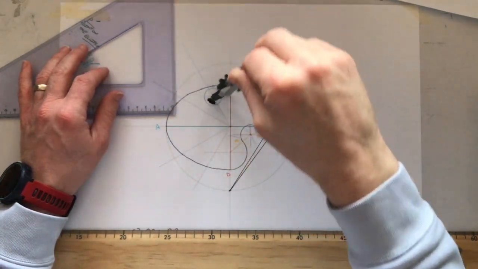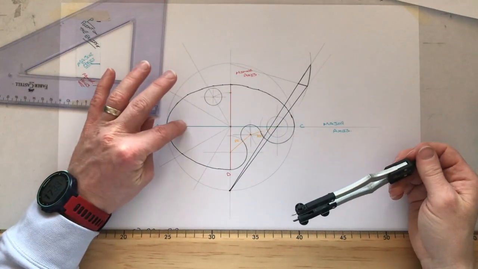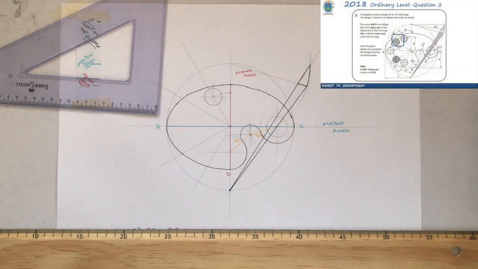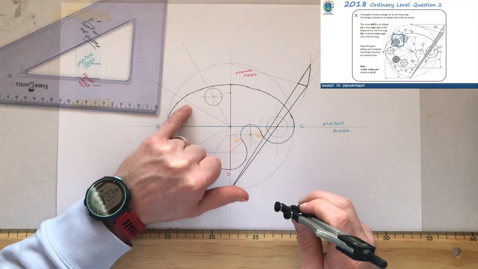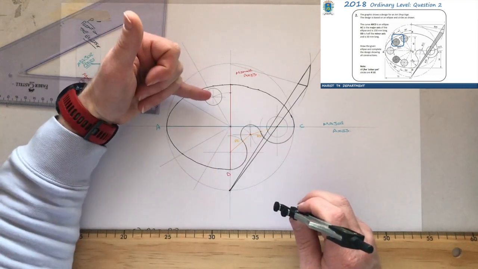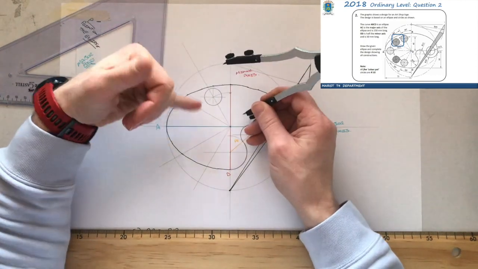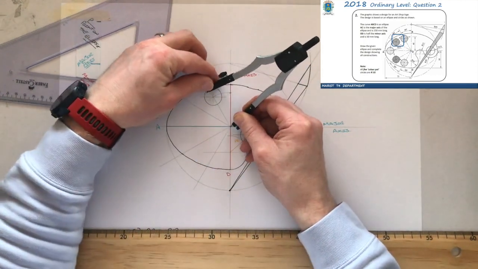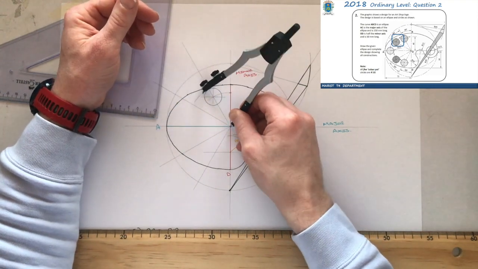Okay, so that is the first color pot there. We've got 1, 2, 3, 4 more to get. So how are we going to get the next one? Well, we can see it's on this line here, and there's an arrow coming down from the top of this circle. So we're always drawing all these arcs, they come in from the center here. We open it up to the top of this circle here, and we swing that down.